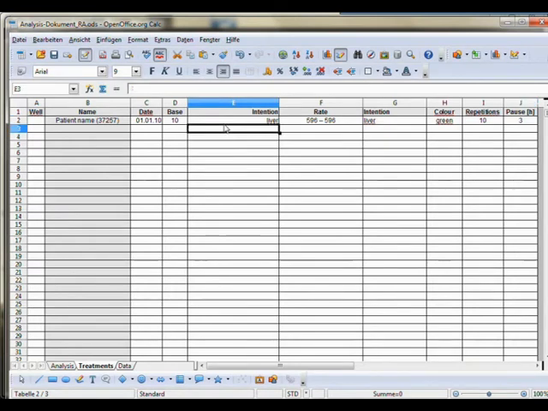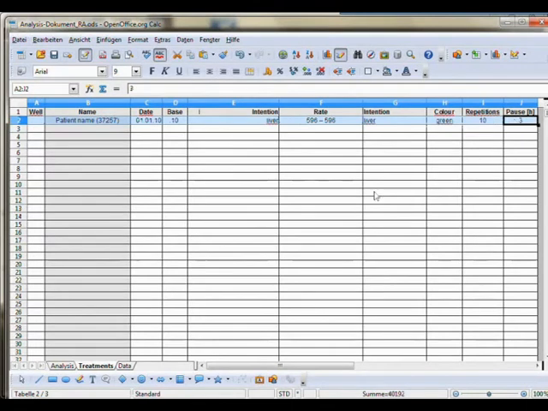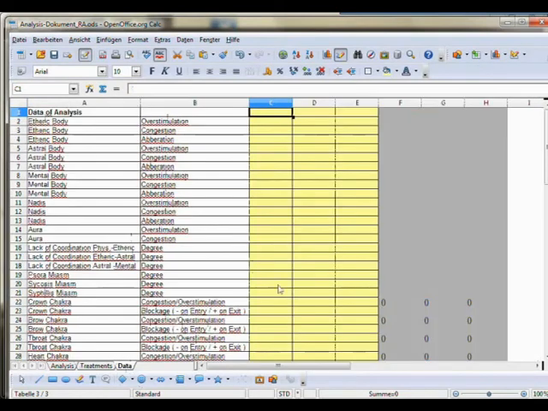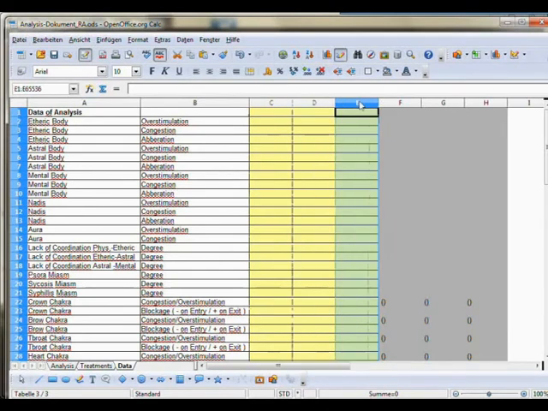In a later section of this course, we will see how we can directly copy and paste one or multiple treatments from here into the virtual radionic instrument. Next tab is Data tab. Here you see 3 yellow columns where data from an analysis run of the radionic instrument can be pasted in. Data in these columns are directly concatenated with cells in the first page, the analysis page.